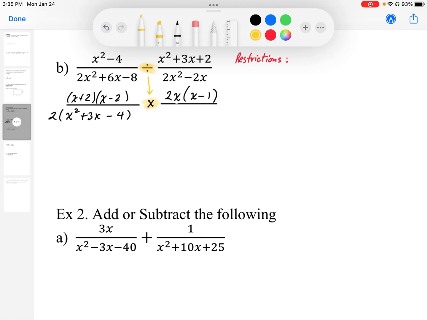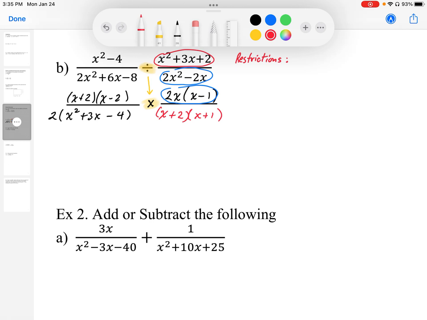Okay, so just going to match up these terms here so that this expression here comes from here. Okay, and then this expression here ends up in the denominator. I'm going to factor that into x plus 2, x plus 1.